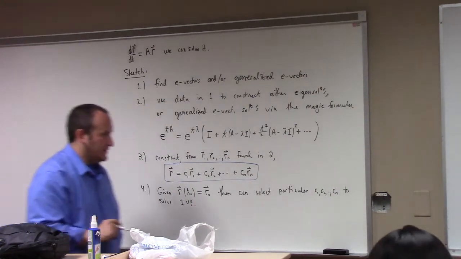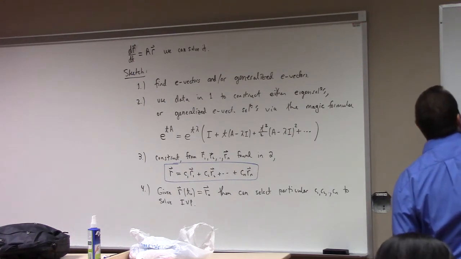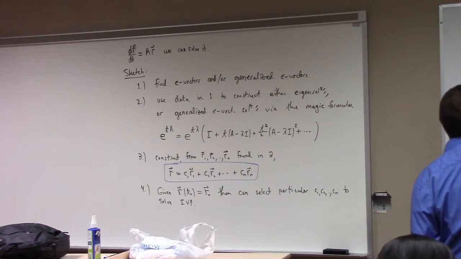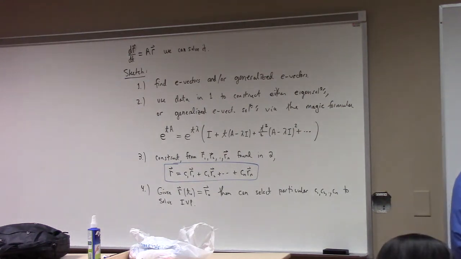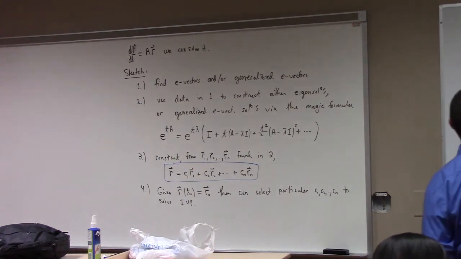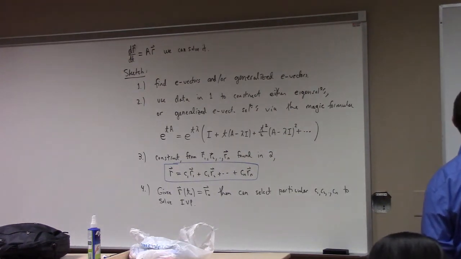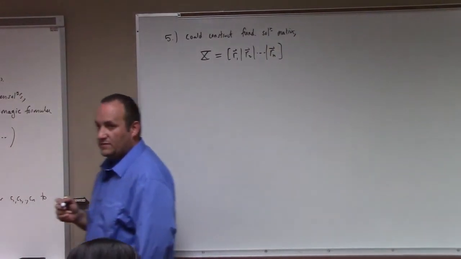What are other things we could do? Another thing we could do is construct the fundamental solution matrix. How would we do that? I usually use a big X for it. What you do is you just put the solutions like that. So that would be a fundamental solution matrix.